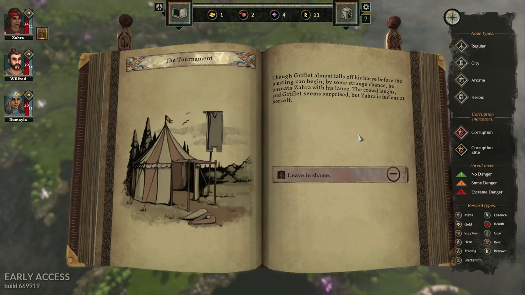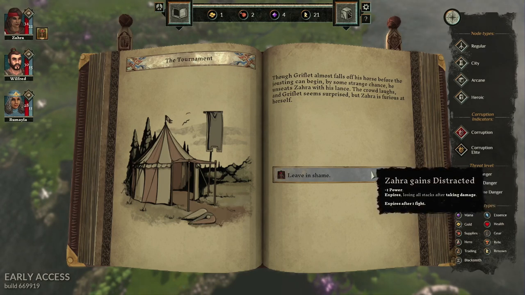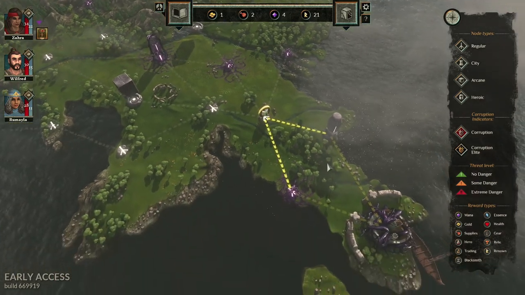Though Grifflet almost falls off his horse before the jousting can begin, by some strange chance, he unseats Zahra with his lance. The crowd laughs, and Grifflet seems surprised, but Zahra is furious at herself, and she gets minus power for the next fight that will expire after taking damage. Leave in shame. Probably wouldn't matter.